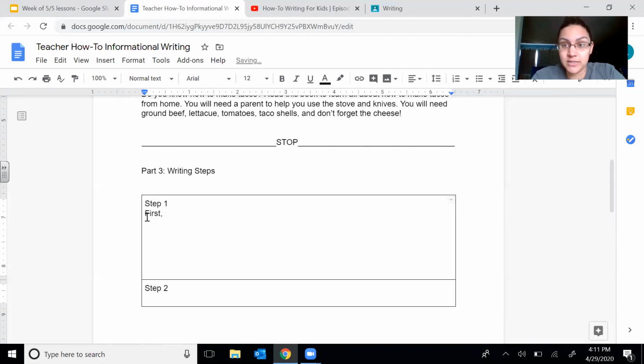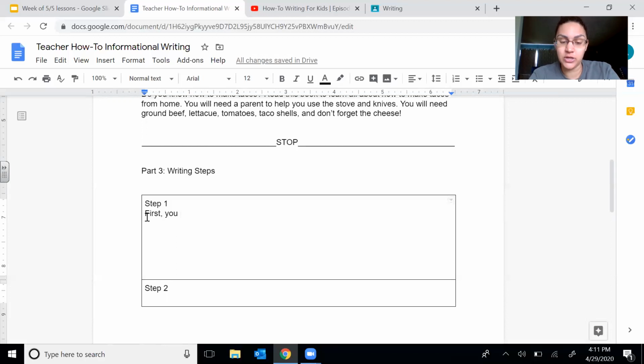So first, you guys, I'm using the word you because I want my reader, they're reading it and it's you. I'm not going to say me because I'm not writing it for me. I'm writing it for you guys. I'm writing it for my reader. So I want to make sure I'm using the word you and not me or I.